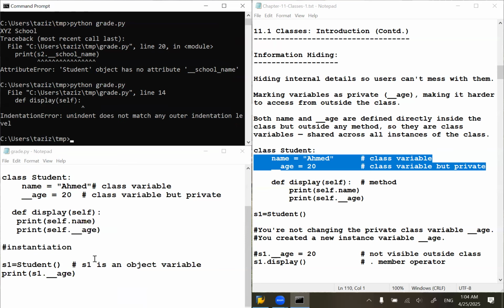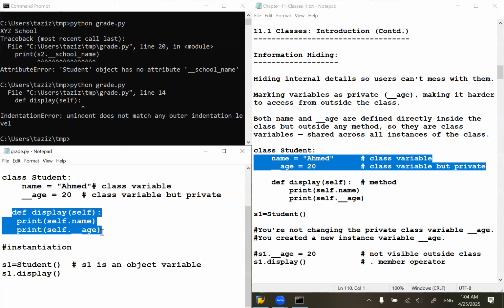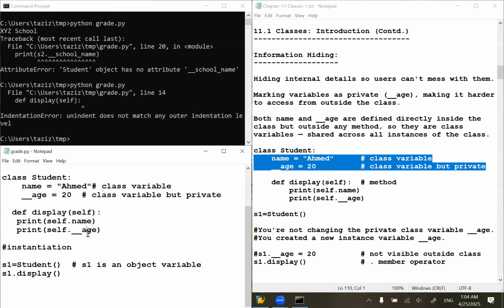Okay. But what you can do is use the display method to display the values. So we created the object S1, and I say, okay, please, can you display the values of S1? And I'm using the display method. Here it is possible. You can display the hidden variable, you can display the class variable.